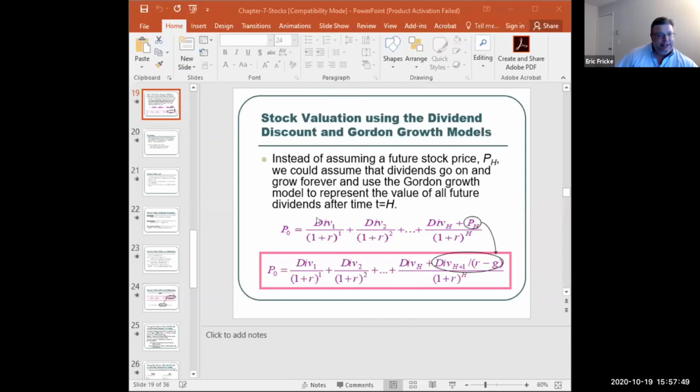So right here you can see the formula for the dividend discount model starts with taking the present value of the future dividends. So here's time 1, here's time 2, and at the very end, we can take the final dividend at time H plus the stock price at time H. So that's exactly what we're going to do, this top formula right here. Okay? Because if you think about it, that price is like saying, what would happen if at the end of the final year you collected your dividend and then sold the stock? Okay, so that takes into account every single cash flow you might have gotten from owning that stock and then selling it at the end.